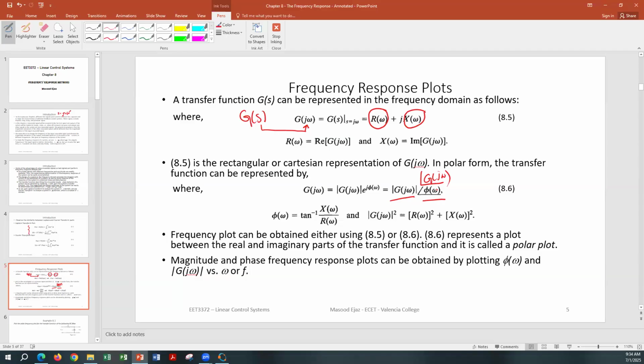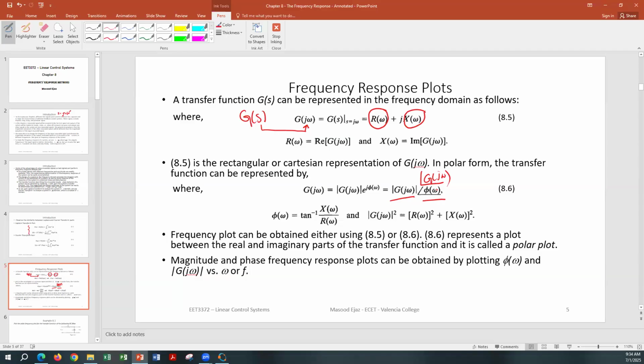And if it's in the third quadrant, both X and R are going to be negative values, which will make the ratio positive, and it's going to give you an angle in the first quadrant instead of the third quadrant. So you have to subtract 180 degrees to properly show that the angle is in the third quadrant, not in the first quadrant, or add negative 180 degrees, whatever you want to call it.